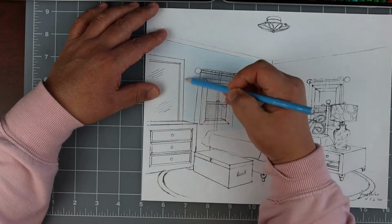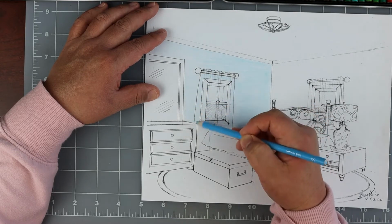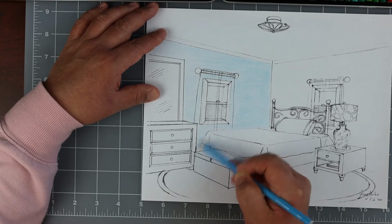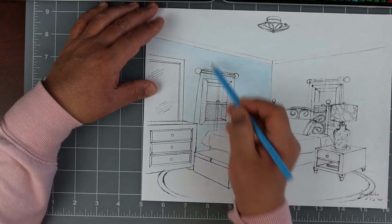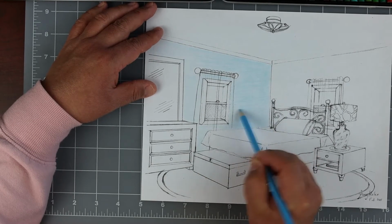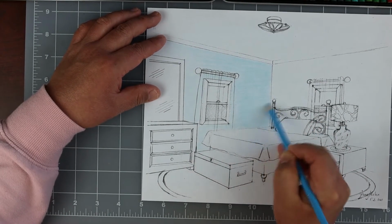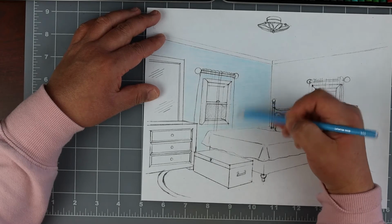Okay? Or what you could do is use one of your perspective drawings and either color in the 2-point perspective, or color in the 1-point perspective if you've already colored in the 2-point perspective with just black and white shading. So you could shade in your own work as well. And some of you may want to do that to give a more finished look to your previous assignments. It's totally okay to use your previous drawings.